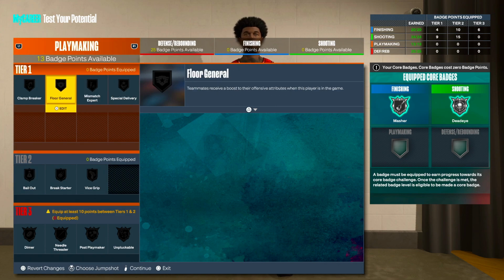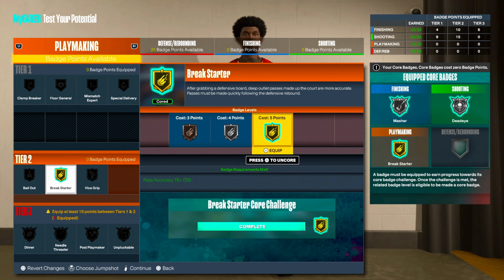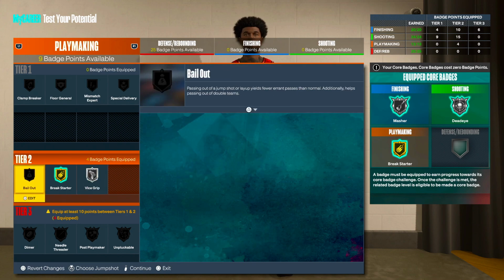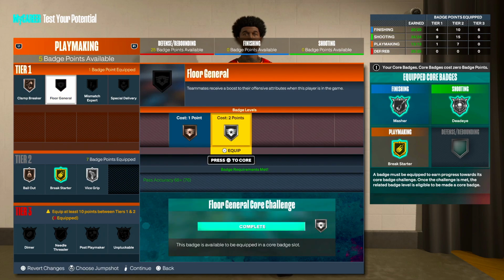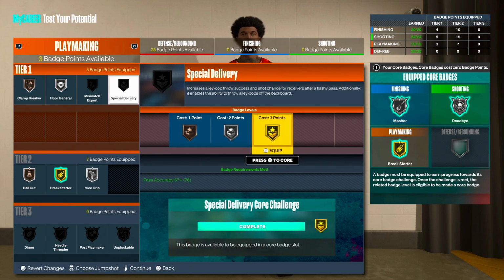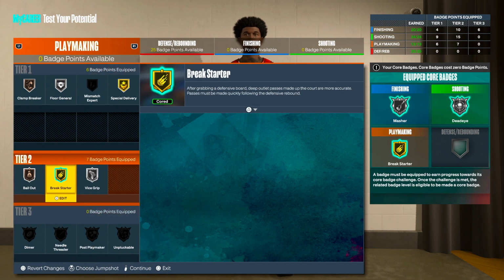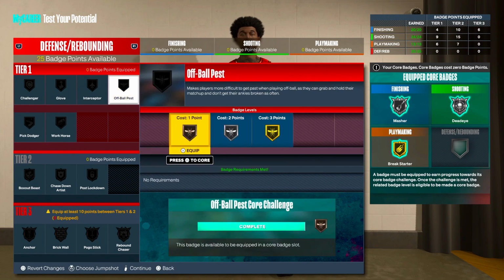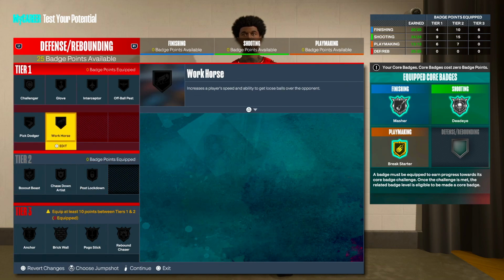Alright, so playmaking. I need that gold break starter for that. Vice grip, put that on. Get your bail out, clamp breaker, floor general, special delivery. Defense. This build can get gold off on pass. I love it, love it, I love it.